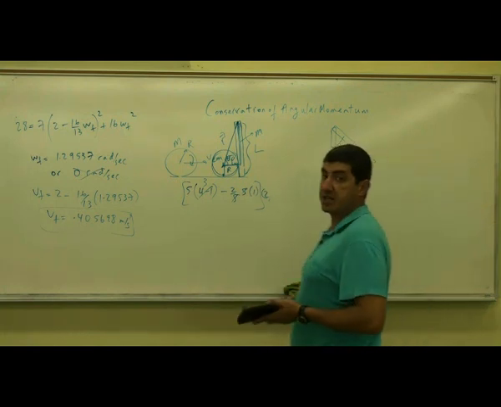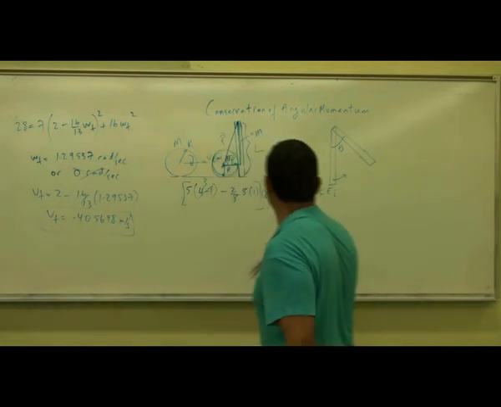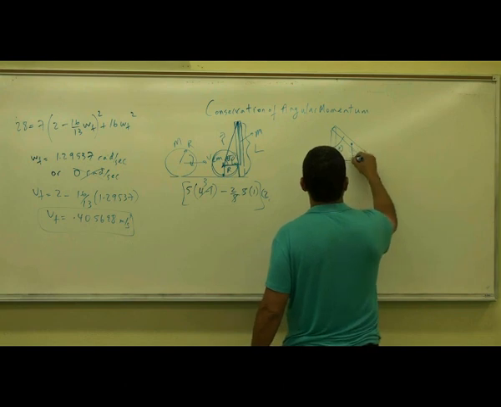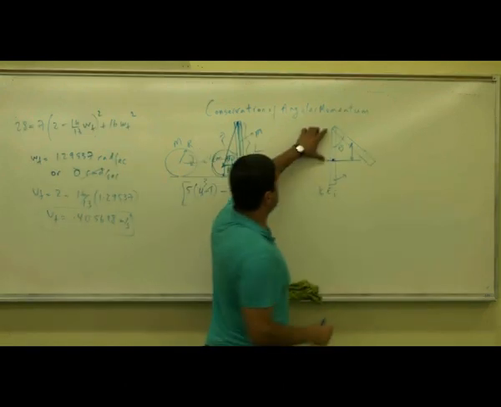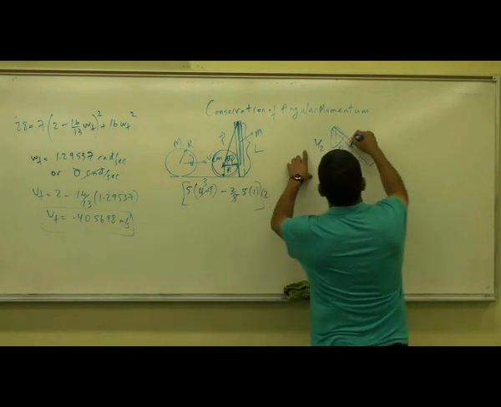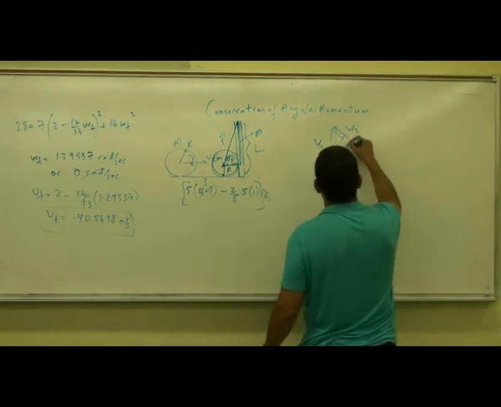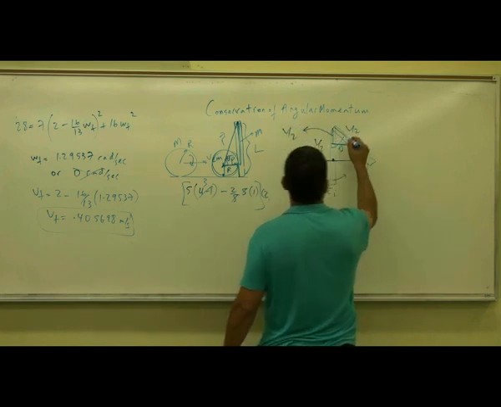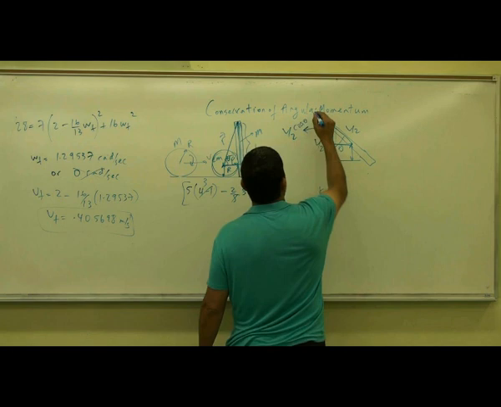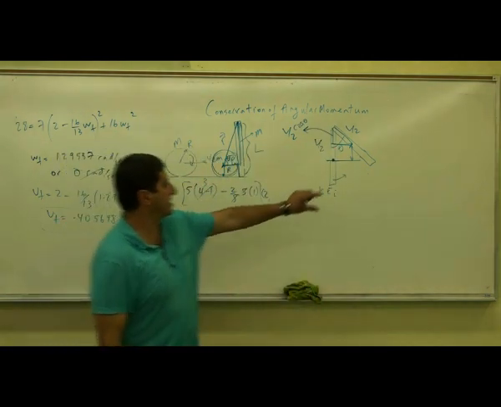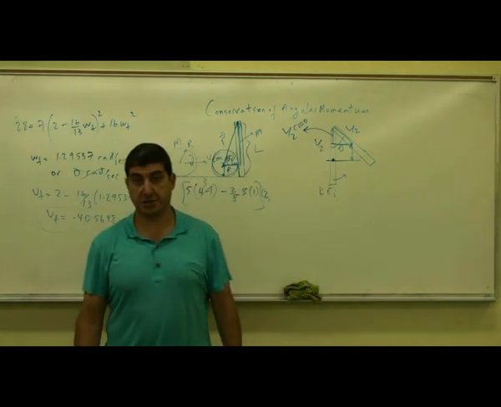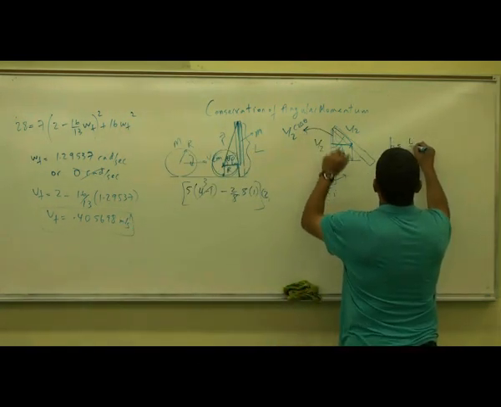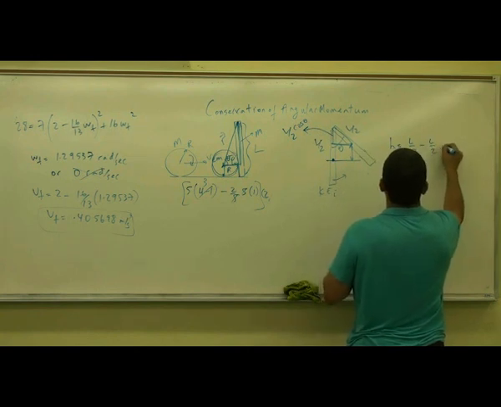What matters is where's the center of mass of the rod. If it's a uniform rod, it's at its center, right? How high does the center of mass rise? Okay, well, if this distance is L over 2, this distance is L over 2, and then this distance here is going to be L over 2 times cosine theta, right? So what's the height going to be? The height to which it rises. The height is going to be L over 2 minus L over 2 cosine theta.